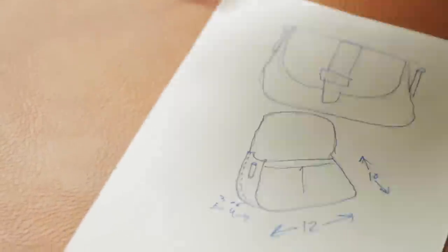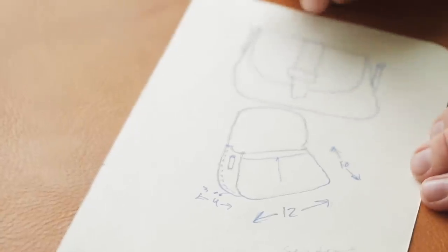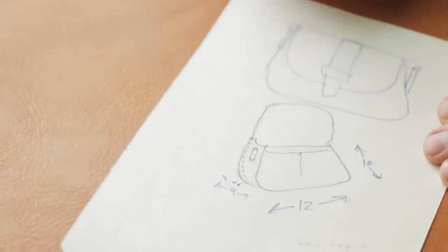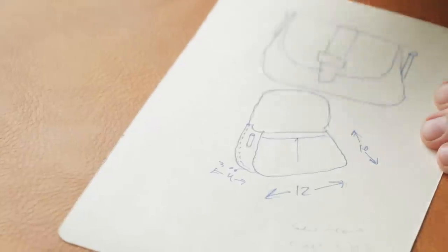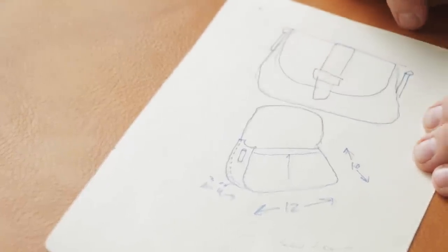It's gonna be kind of a traditional crossbody saddlebag, like 60s, 70s style. I have some rougher measurements. She wants it to be able to fit a water bottle so that she can go on day trips with it. I'm gonna put a little pocket in the back on the inside. And then for the closure, we're gonna do kind of a loop and strap type thing, which I'll show you when we get into it.